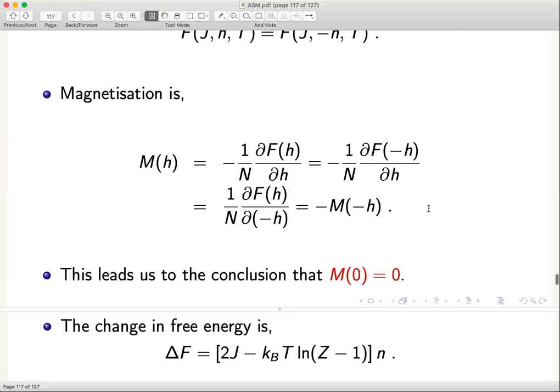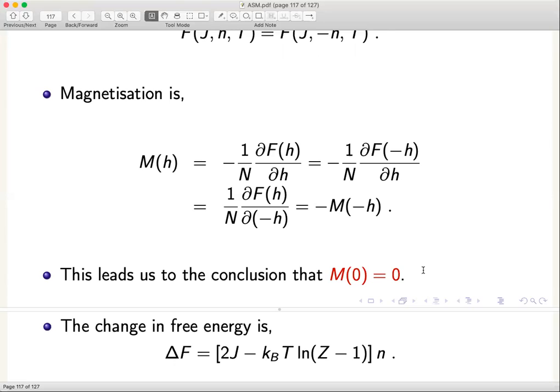But if the external magnetic field is off, then magnetization would happen only if the system has spontaneous magnetization, right? Like the way we argued in the 2D Ising model, you have a spontaneous magnetization below temperature T equals Tc. But this argument tells you that the moment you set H to 0, your magnetization just vanishes, and therefore there is no spontaneous magnetization. And if there is no spontaneous magnetization in the system, then there is of course no phase transition from, say, paramagnetic state to ferromagnetic state.